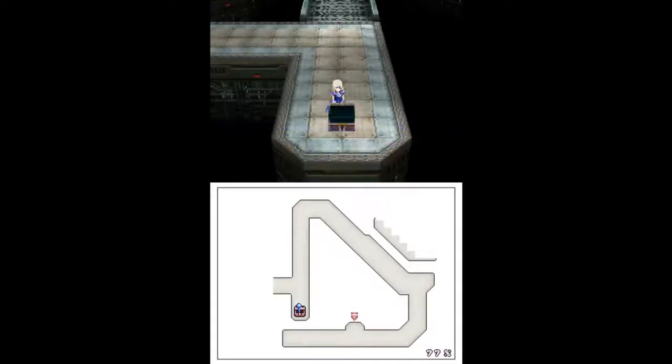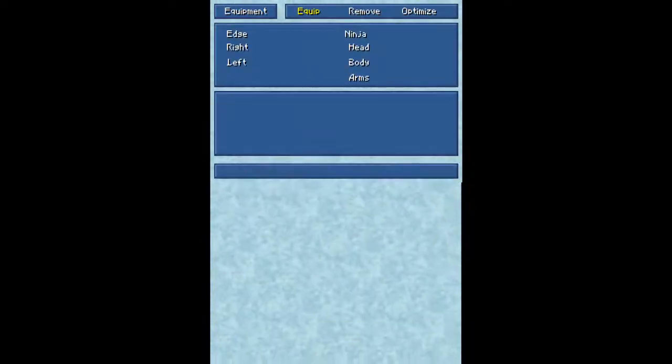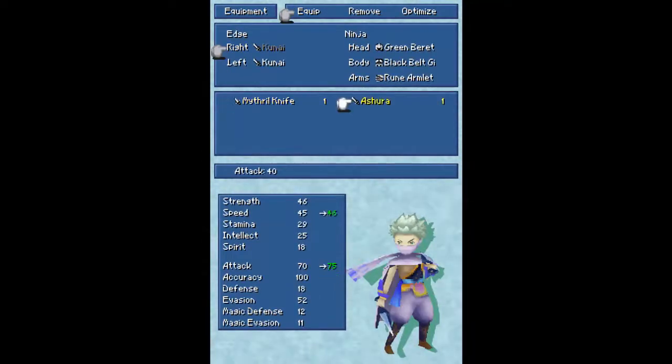Alright, in this chest we get an Ashura Blade. That is a new katana there for Edge. It's a little bit better. Raises his speed a little bit.